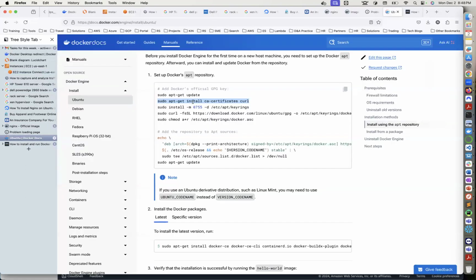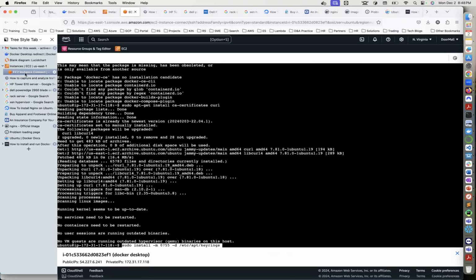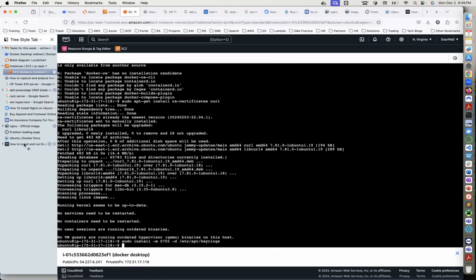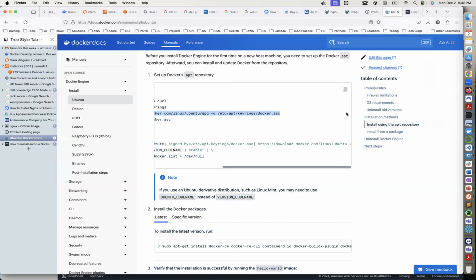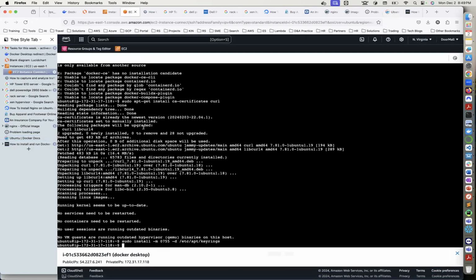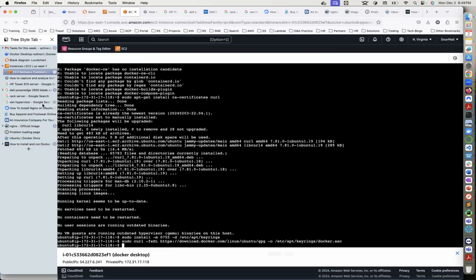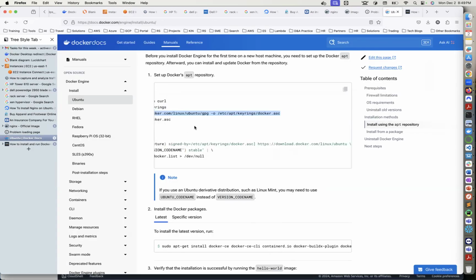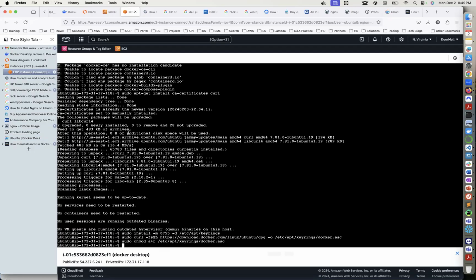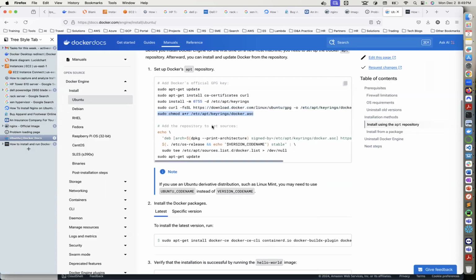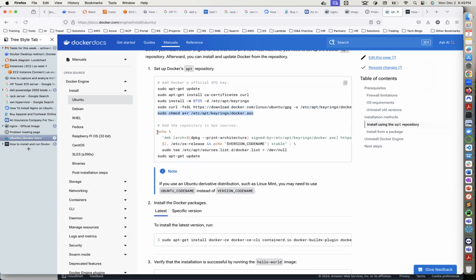And then the next step is sudo install with the keyrings. The next step is curl. And then add the repository to the apt sources.